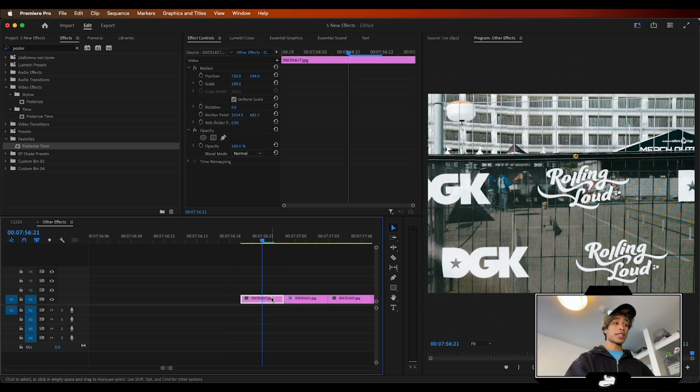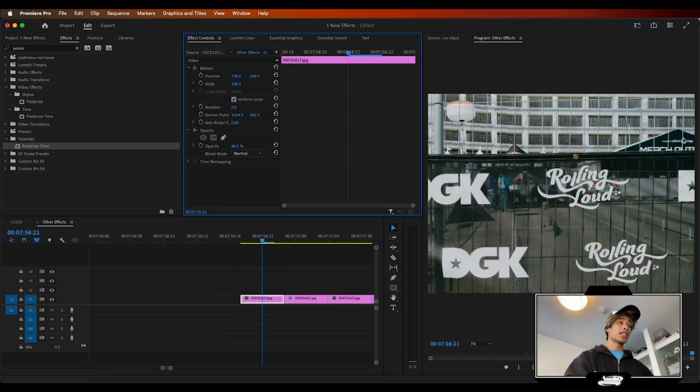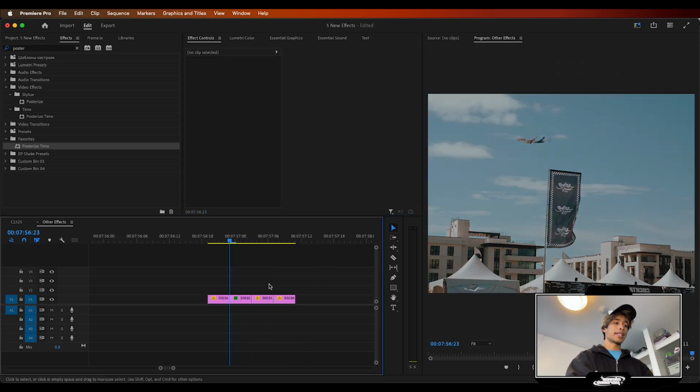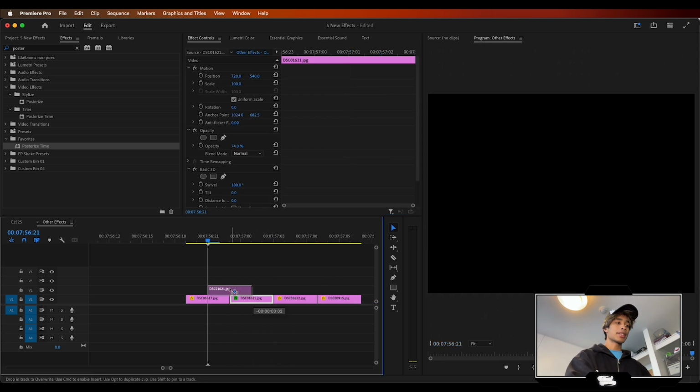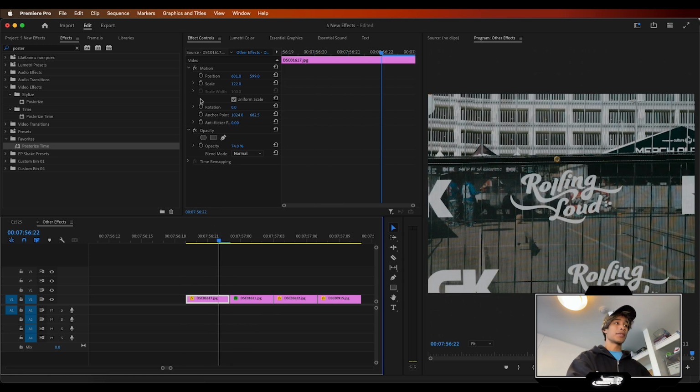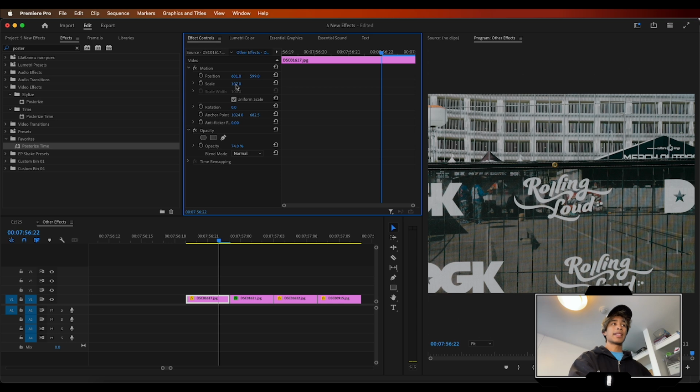Now what we're going to do is change all their opacities to around 75%. Copy that and just paste them to all these other layers right here so we can see through them all. And now we're just going to go ahead and layer them and line them up. So I recommend starting with your largest logo first and then centering that one, because if you don't, you might have some black edges that you have to adjust for.